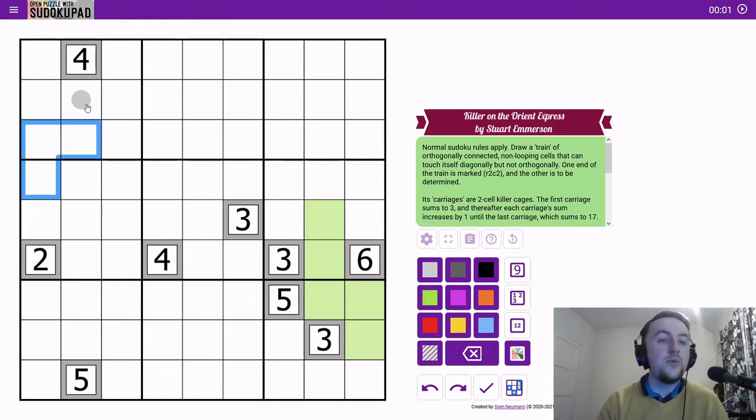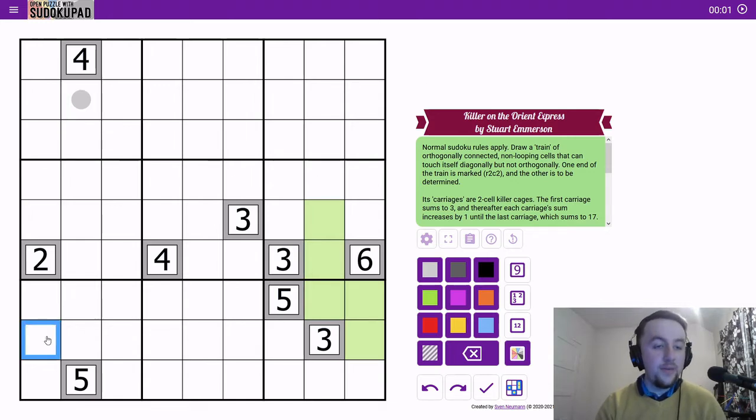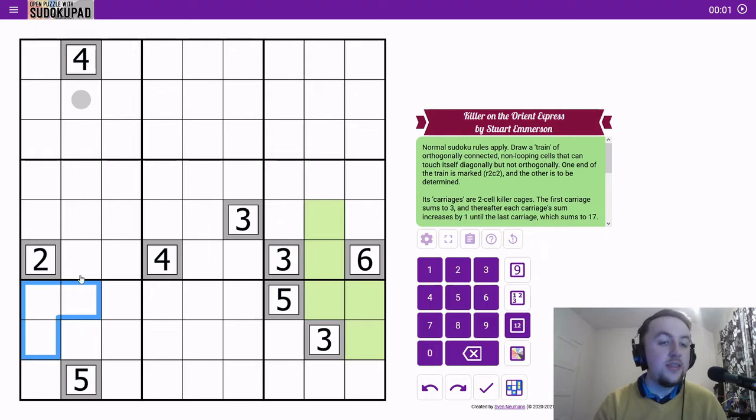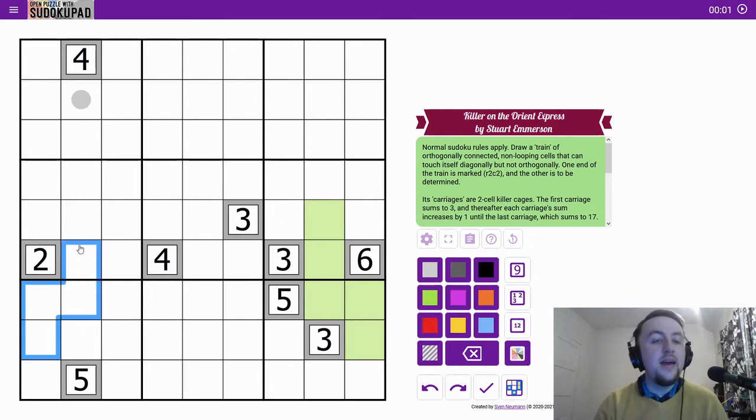And if it comes out this way, then it's going to touch the other end of the train orthogonally. So it would have to be here that the train ends, and it can't come out that way, obviously, so it would have to come out this way. And then in order to stop having the last 4 cells within the same box, it would have to come out this way and go off and do some other things. So that is a possibility for the 2 being a column clue rather than a row clue.